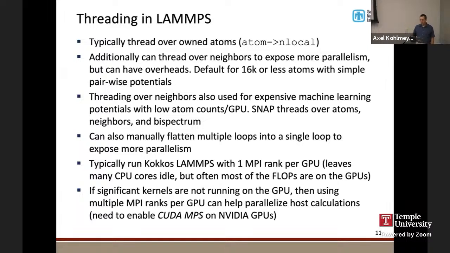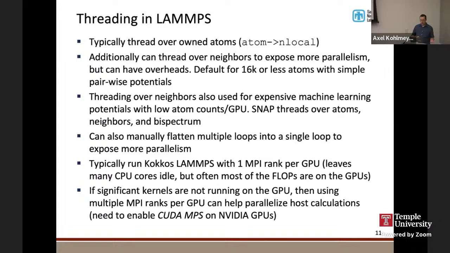With Kokkos, we typically only use one MPI rank per GPU. You may think, well, my CPU has 36 cores or 110 cores. Why are we leaving so many CPU cores idle? Well, the reality is that if everything is already running on the GPU, then there's really nothing that the CPU can do, even if you have idle cores. And on modern supercomputers, a lot of the flops are on the GPUs anyway, so you really aren't leaving that many flops on the table. There's just really no good way to use all of the CPU cores if everything is running on the GPU.